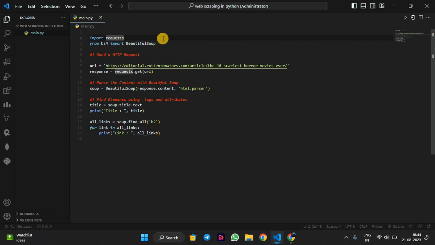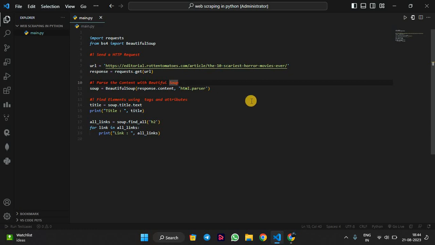Let me just go through the code once again. First we have to import requests and bs4, which is Beautiful Soup, which makes our HTML look cool. The first step is to send an HTTP request. We make a variable called url and paste the website link from which we want to fetch the data, and then we write the response variable and requests.get(url). So here we have fetched the data. Now we have to parse the content with Beautiful Soup, so we can get it in HTML.